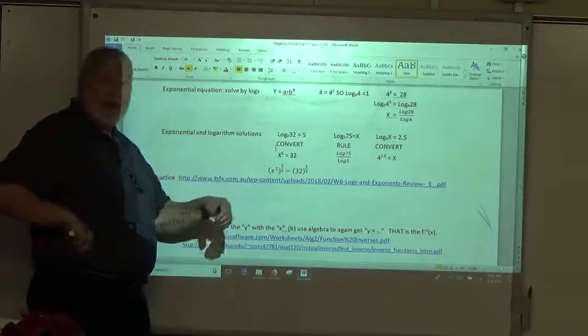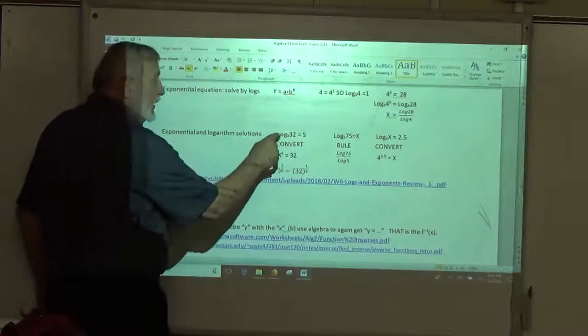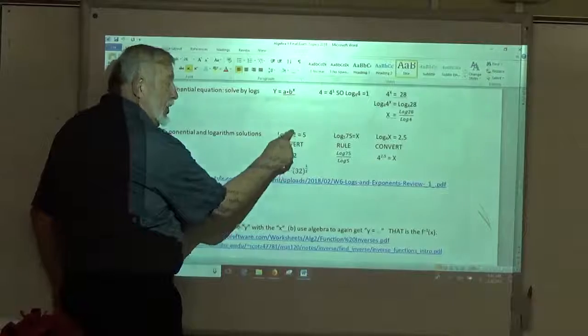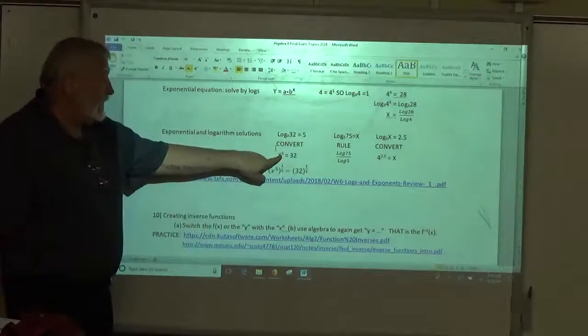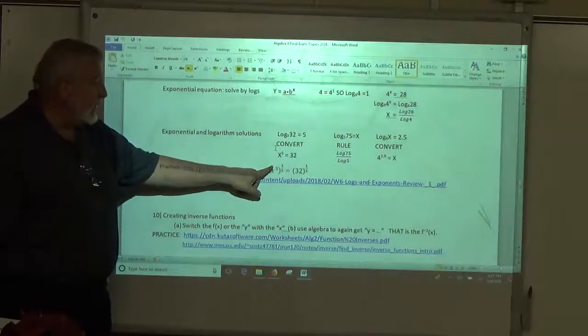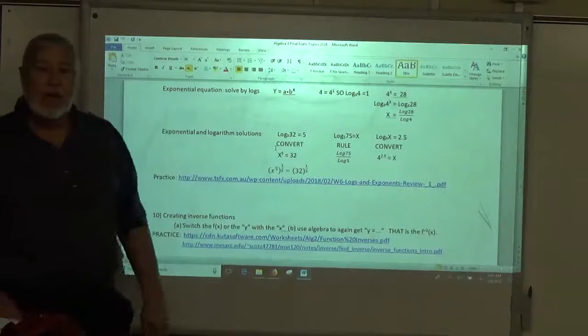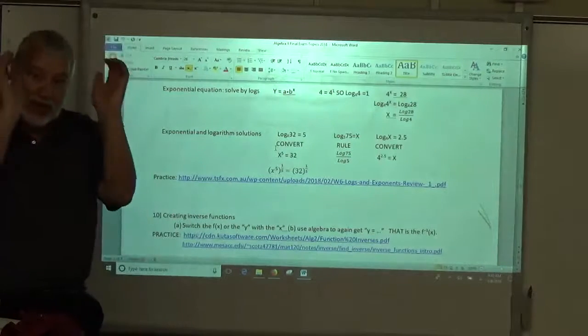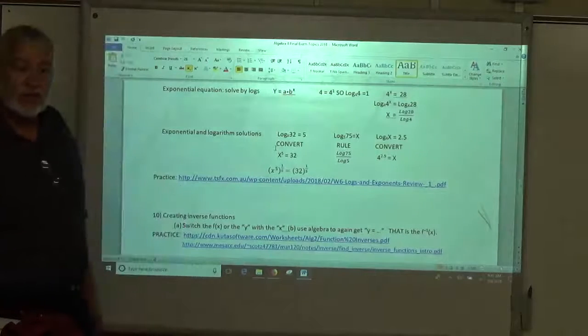So, where's the x in this problem? It's the base. It's the base. So I say x to the 5th power equals 32. And then if I have this, I use the 1/5 power to get x to the first. 32 to the 1/5 power is a calculator problem where you have to use the parentheses for the exponent.